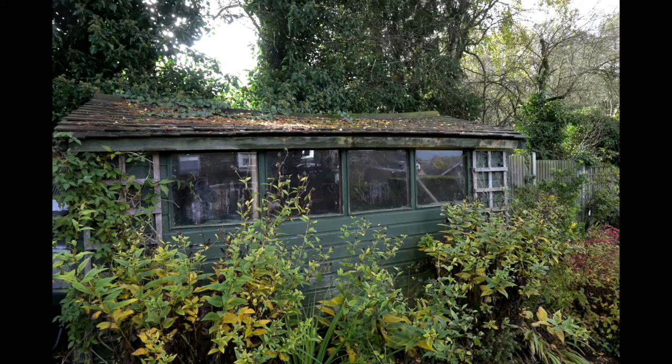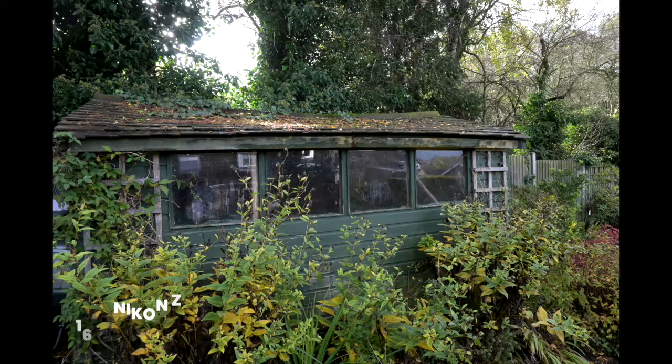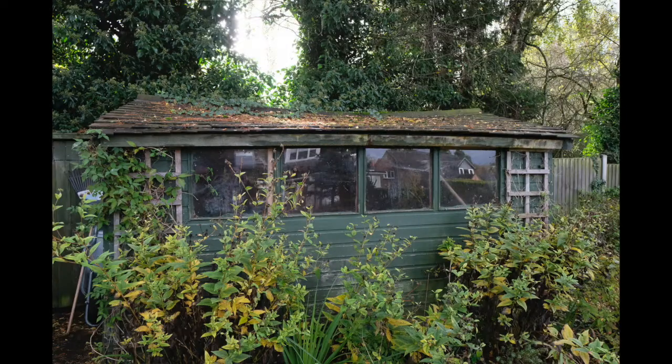This view here, the sun's trying to poke through. Look, and here's a garden shed, and is this the Nikon or is it the Sigma? Well, it's the Nikon. Let's have a look at the Sigma, and I think you'll see. Wow, there's so much more Christmas look to those leaves around it. There's the Nikon, and there's the Sigma. Definitely, for me, sharper.